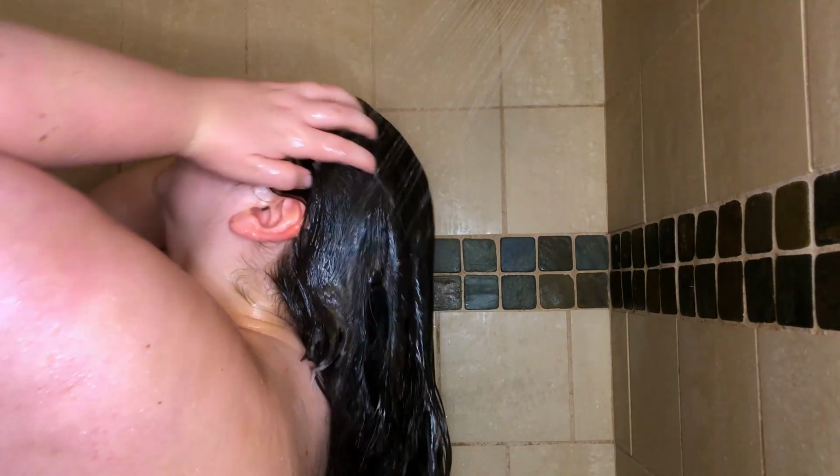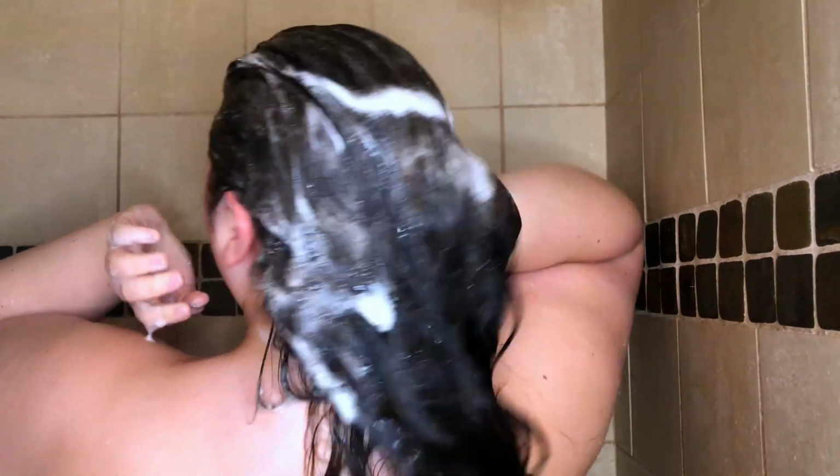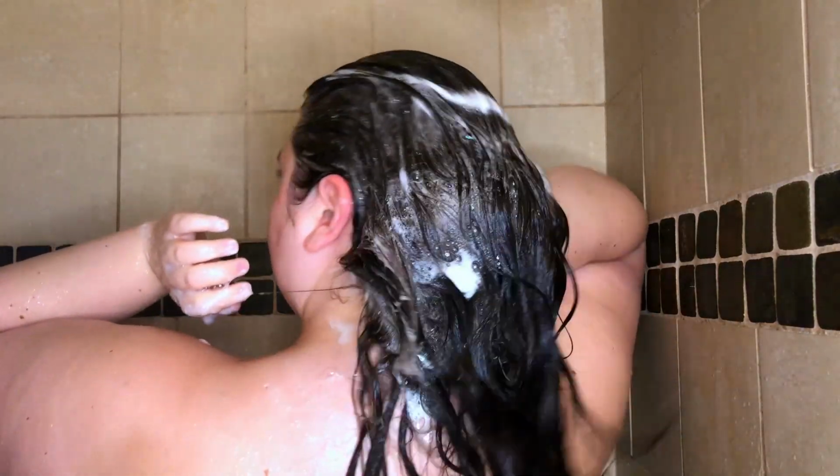After scrubbing my scalp, I'm going to rinse that out, and then I'm actually going to do a double cleanse today. So I'm just going to take another portion of that shampoo and continue to scrub my scalp. I'm doing this because it had been a while since I washed my hair, and so I just wanted to make sure to get a really thorough, deep clean.